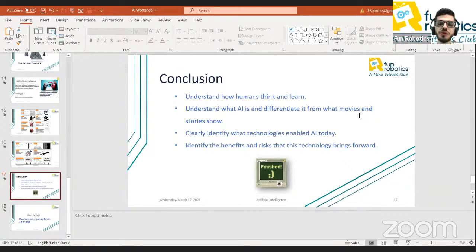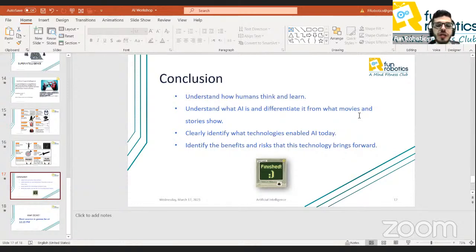And we also moved on to speak about the concept of AI and how to differentiate it from movies and stories, for example, cartoon series. They're all showing that AI is only robots, or machines that do certain tasks. This is not correct. Machines get implemented with AI so that they can have intelligence similar to humans, or at least close to humans, so that they can perform a specific task. So that is why AI is not only robots. AI can be your phone, AI can be anything that is implemented with artificial intelligence that will mimic humans.